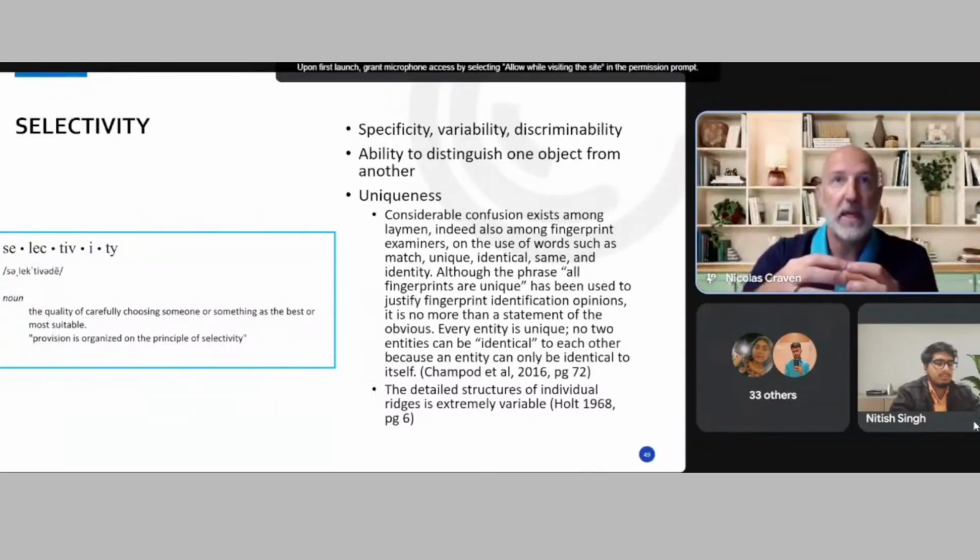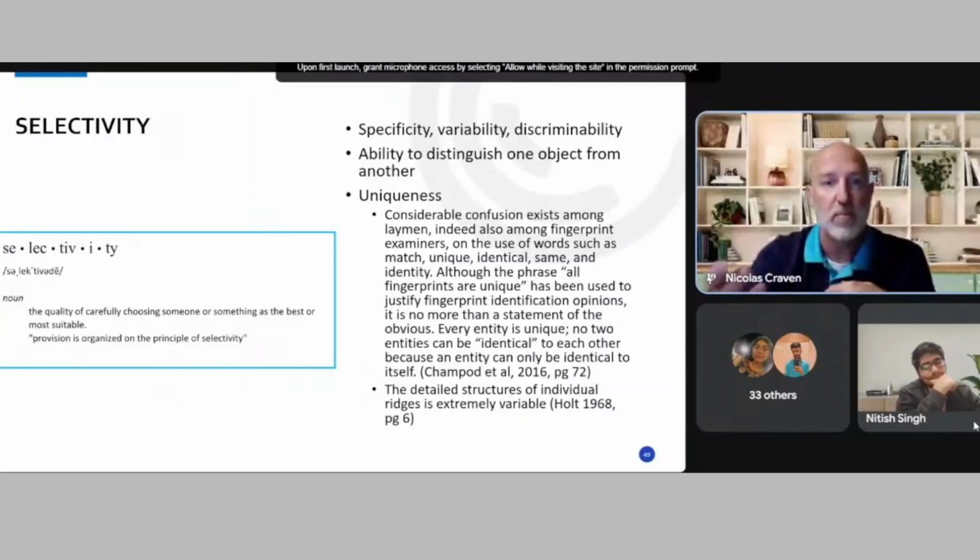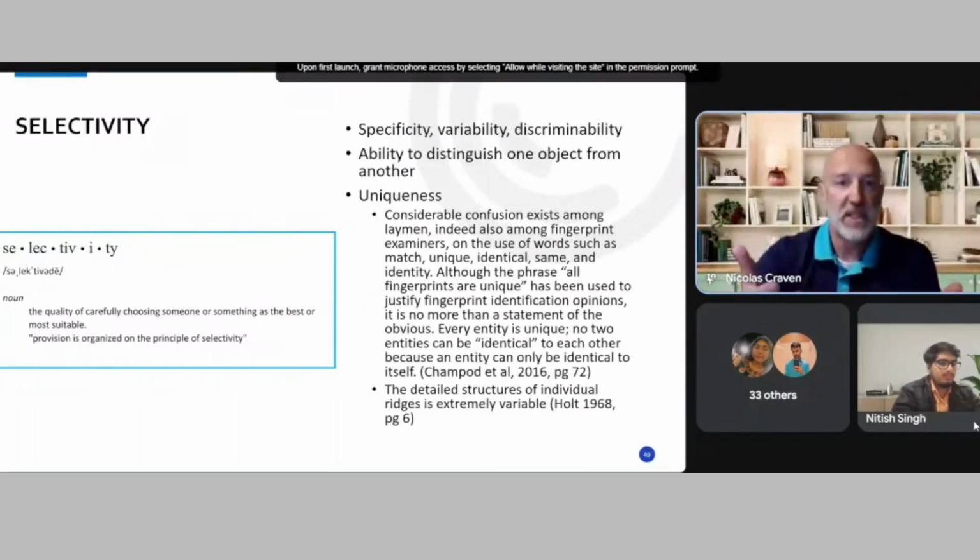friction ridge skin, or the minutiae, certain features are much more uncommon than others, and due to that, having those uncommon features in certain orientations makes it much more selective to one person than to another. But you can never say that it's absolutely unique to that person, since we can't ever truly determine that friction ridge skin or fingerprints are unique, because we don't have every person that lived in the past, every person living now, and every person that will live in the future. We don't know those fingerprint minutiae, orientations, ridge flows and ridge structures. We can't say that uniqueness is absolutely a proven thing.